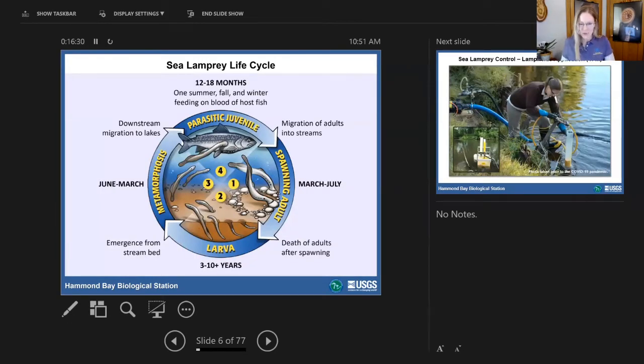Now, that's all the bad news about sea lamprey. The good news that I mentioned earlier is that sea lamprey populations are under control in the Great Lakes. And in fact, like I said, it's one of the best control programs in the world. Their populations have been reduced by 90% across the entire Great Lakes. So 9 out of every 10 sea lamprey in the Great Lakes is being removed through the control program, which is coordinated by the Great Lakes Fishery Commission. The Great Lakes Fishery Commission is a binational organization. It covers both Canada as well as the United States. And both of those countries partner together on the control program for sea lamprey.